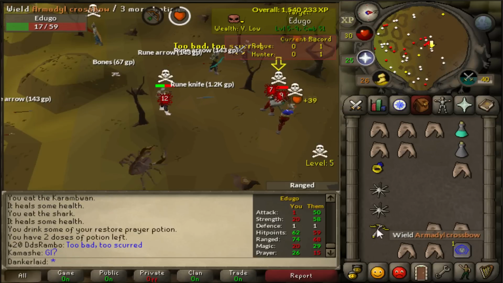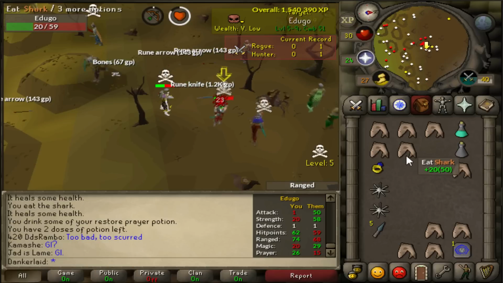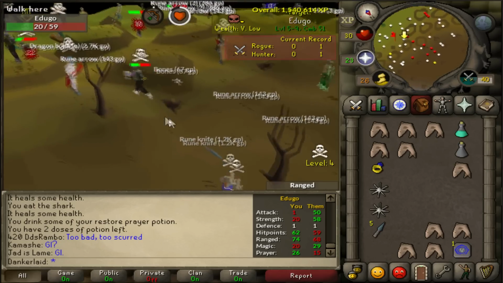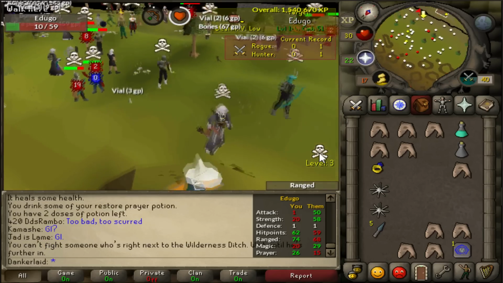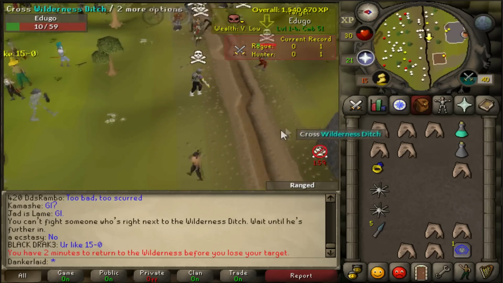Oh, what? What happened there? Someone else attacked him. Someone totally attacked him there. Come on, is he? Okay. First fight there, and he's bolted. I probably shouldn't use knives. I would have killed him if I used knives. I'm an idiot. All right, that's the first fight.